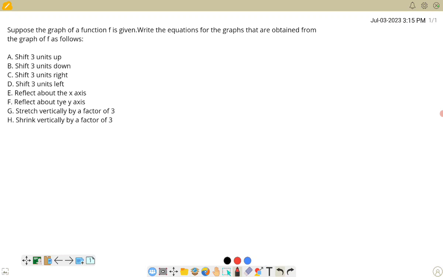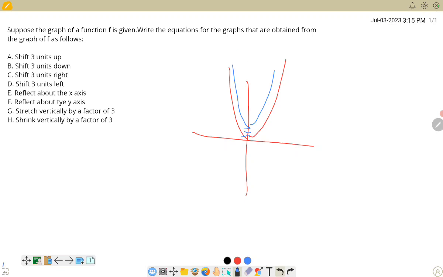Okay, so if we want to shift a graph by 3 units, let's suppose we have something that looks like y equal to x squared, and we want to shift it up 3 units. Suppose this is 3 units. Then all that we have to do is notice how all that we've done here is literally move this up. Then we can rewrite this as f of x plus 3. And that will literally just shift the whole function up by 3 units.